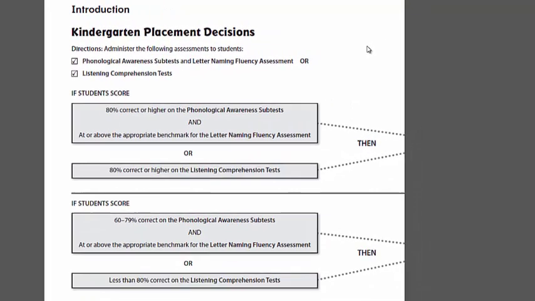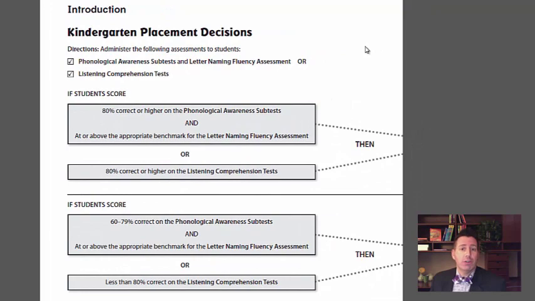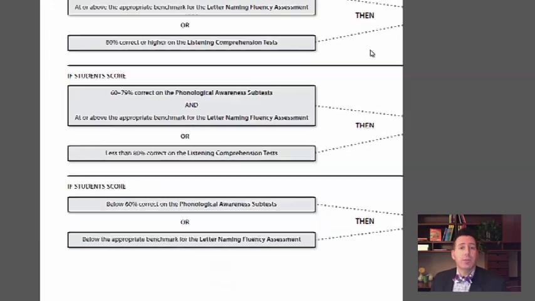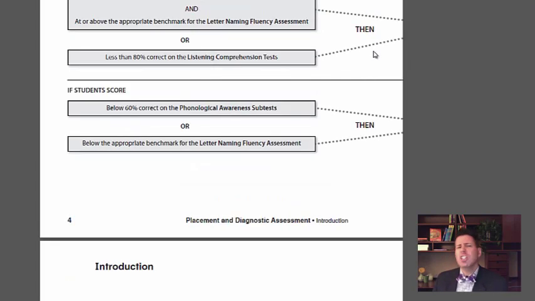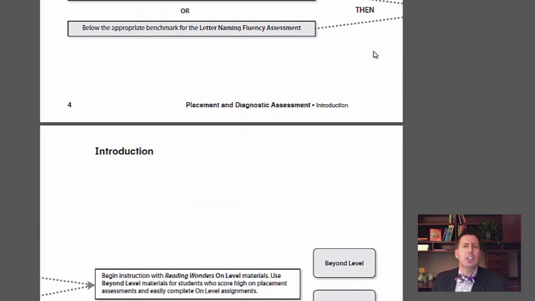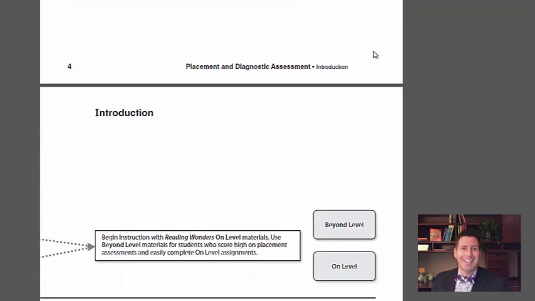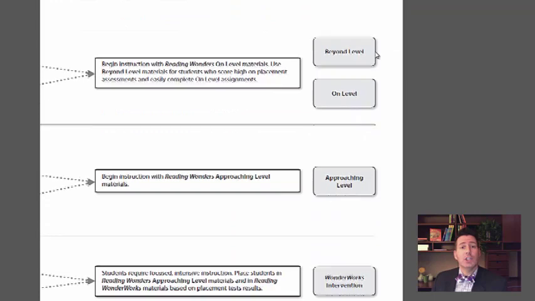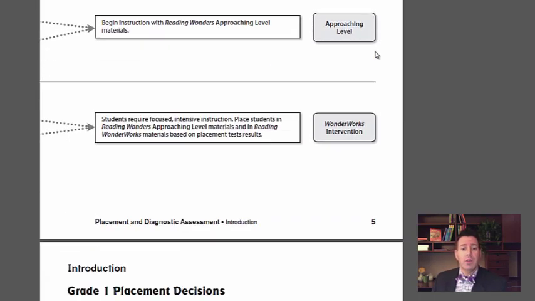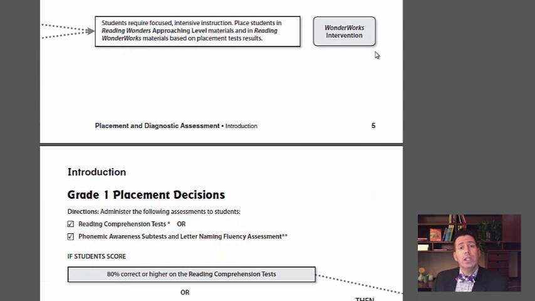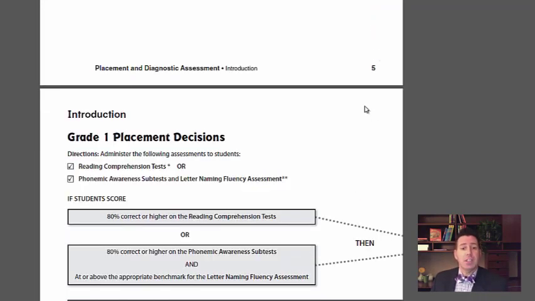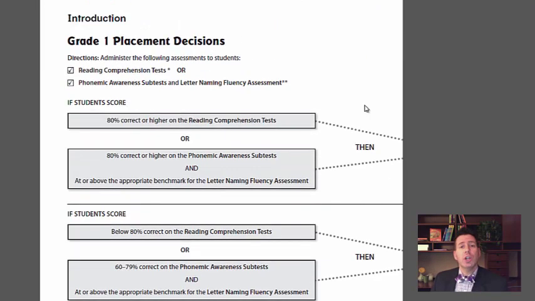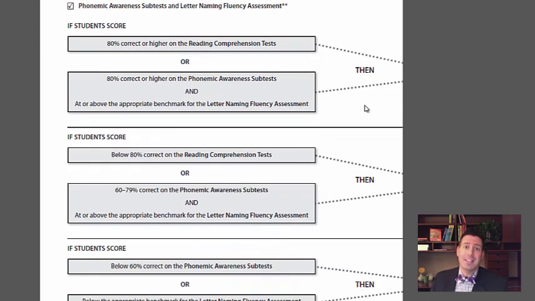And right here in the front few pages of the book is a great introduction and a way to make those placement decisions. We saw for kindergarten what tests you would want to use. I'm just going to scroll through because of course you can go in and look at your particular grade level. I'm going to scroll a little bit more until I get to grade 1. Here we are. Grade 1 placement decisions. Notice it's really calling out what 1 or 2 specific assessments to use out of this book. And you can follow this flow chart to help you make those placement decisions, because not every child is going to need to take every assessment.